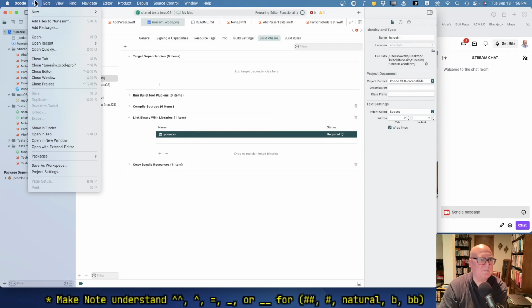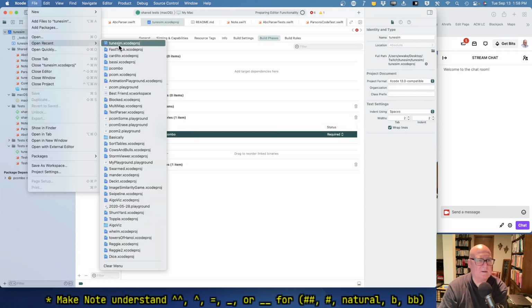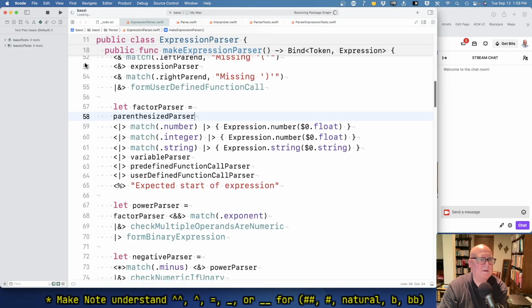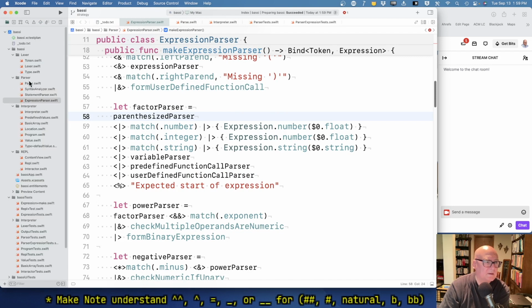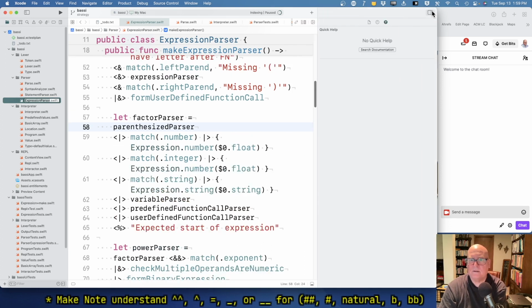All right, let me open a recent project. So the parser definitely uses this. Here's expression parser. Let's see what it shows on the side.